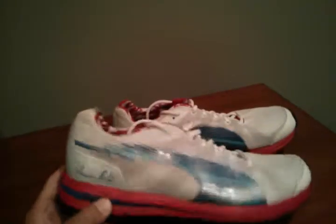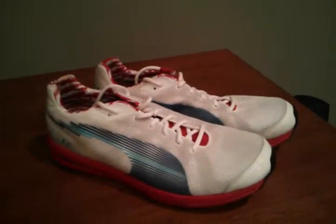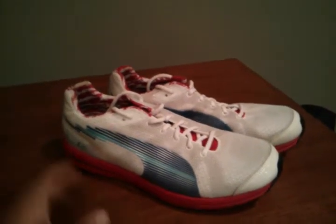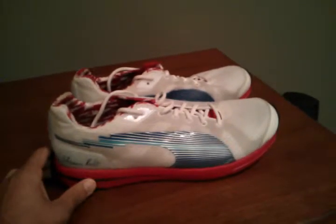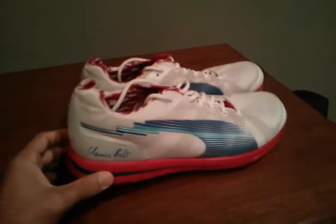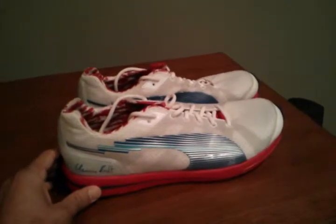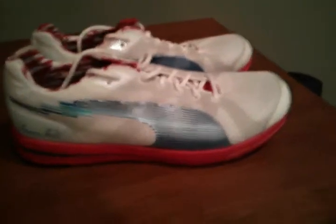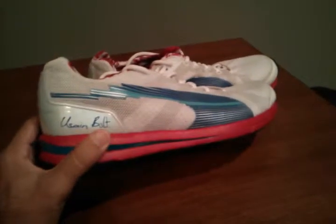I know a lot of people say they don't care what running shoes look like, but personally I do. I think there are a lot of good shoes out there across a whole bunch of brands, so if I can find a shoe that has the quality to run in and also looks really good, I'm gonna go for the one that looks good every time. And I've just really been impressed with this shoe.